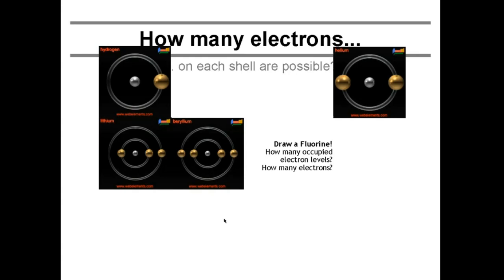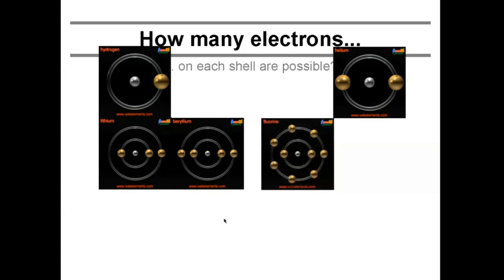And there's a fluorine atom. What would that look like? Again, it's in the second period, so it has 2 major electron shells. How many electrons do we need to draw for each one of those? Again, 2 shells, has 2 electrons in the first shell. That looks like is the limit. Can't fit any more on it. And everything else now goes in the second shell. What do we have here? 1, 2, 3, 4, 5, 6, 7. So 7 in the next shell.